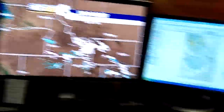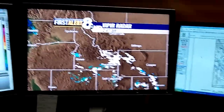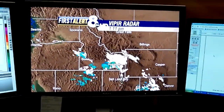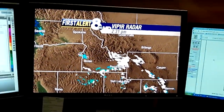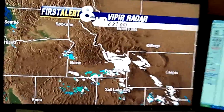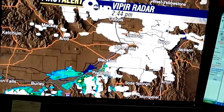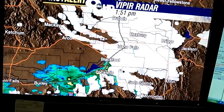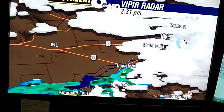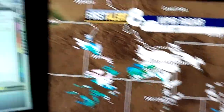These two screens right here are the world famous Viper computer. Viper is a program that basically shows and displays all of our weather information for TV. Viper is an acronym meaning that it takes all the weather information and condenses it into a nice neat package and shows us stuff in 3D, HD, and all that cool stuff. You can even go into stuff sideways and slice storms in half — it's a really fun meteorology tool.